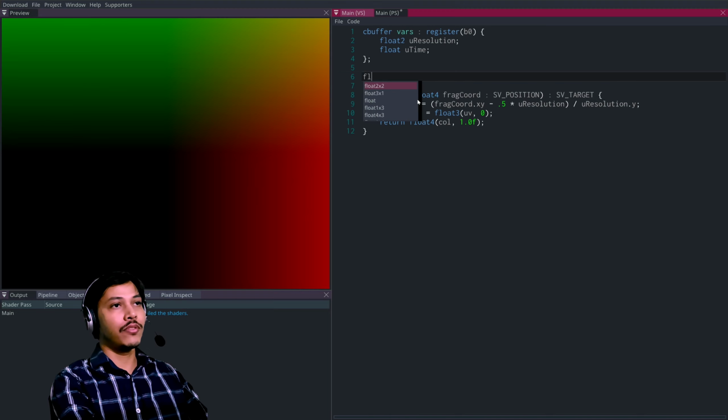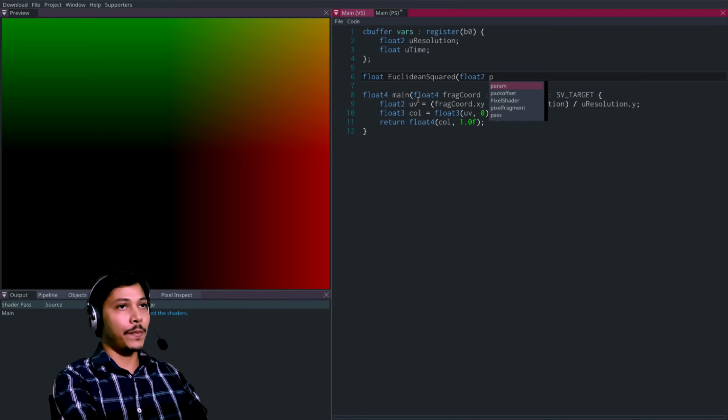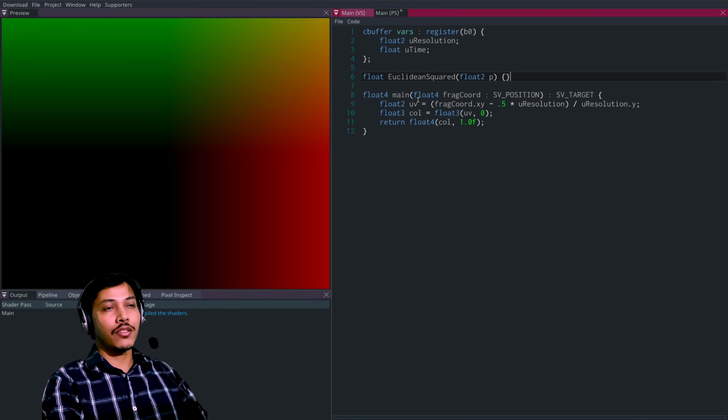I'll go float euclideanSquared, and it will take a vector 2 as an input, so float2 p. So this function will return the squared length of the p vector from the origin. But if you want the squared length from point A to point B, you can just pass in a minus b when calling this function.